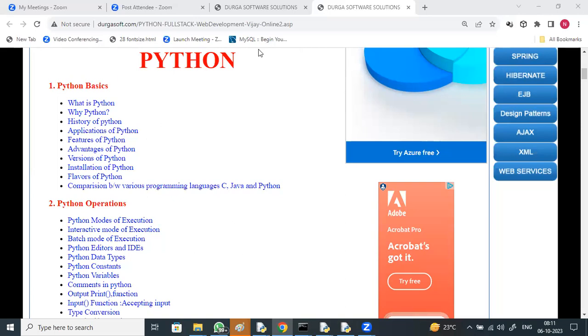One second. See in the chat panel. In the chat panel, payment details and procedures are given, and the links.